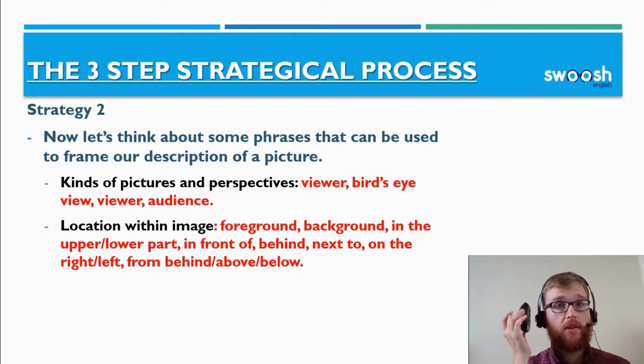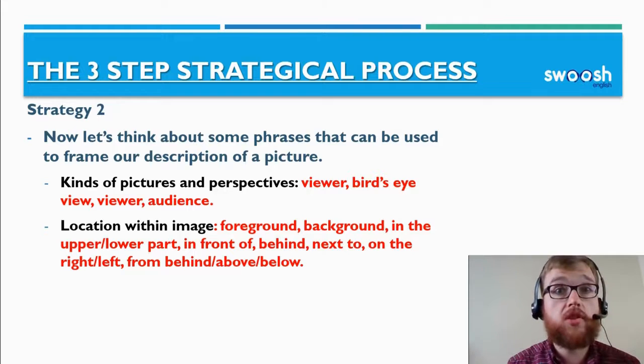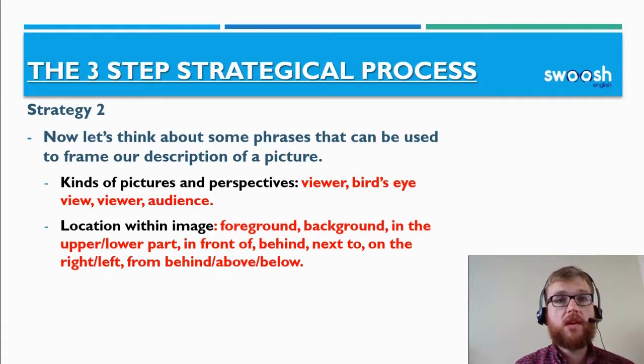On the left and on the right, so we have the right and the left that might have been mirrored. I do know my left and right, just so you know, it might have been mirrored. From behind, above, or below. So think about the different ways that we can talk about the image. We can also talk about it in terms of east and west, north and south, center as well.